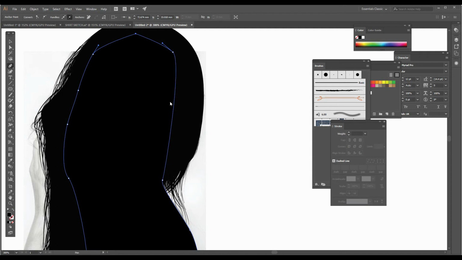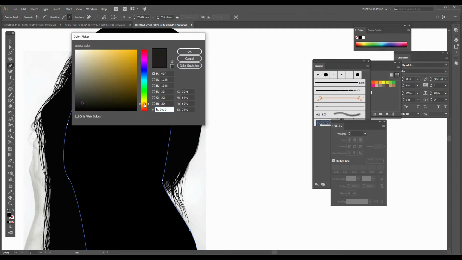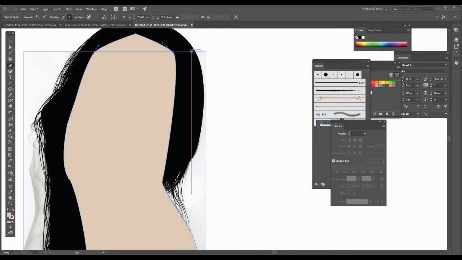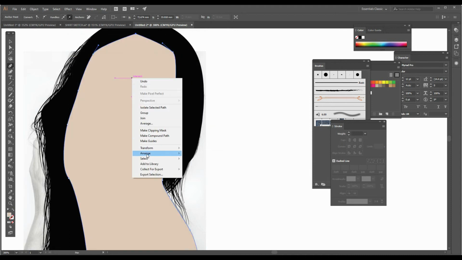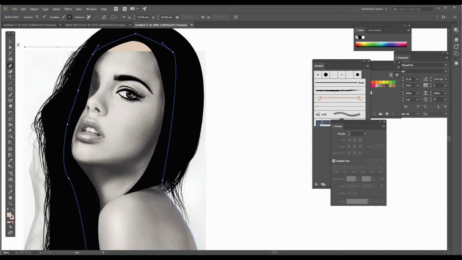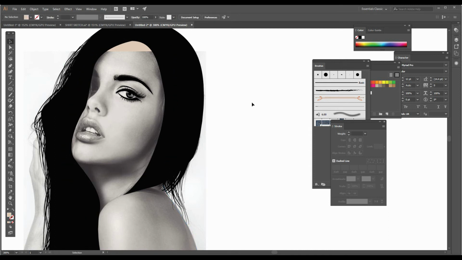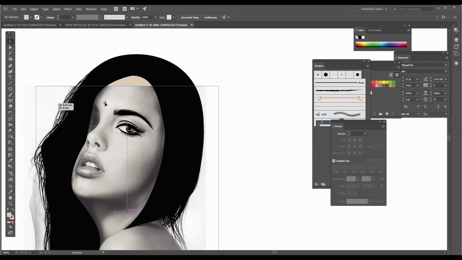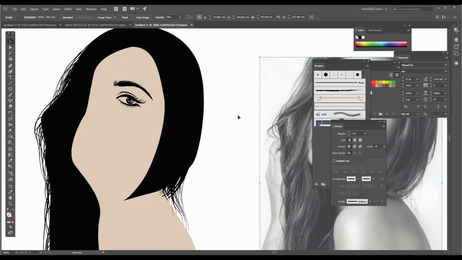And in this shape I'm going to change the color by which matches to a skin color. So I'm going to take something like skin tone. Yep. And I am going to change this layer in back of everything, so you have to do arrange, right click, arrange, and send to back. Okay, so now I'll move the image aside and see how it looks.